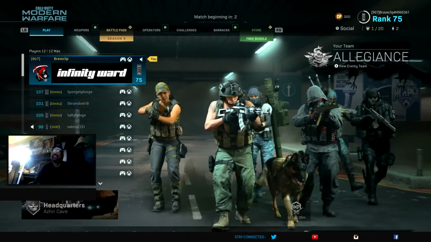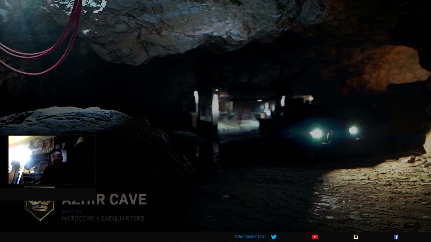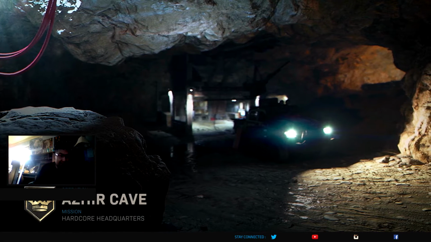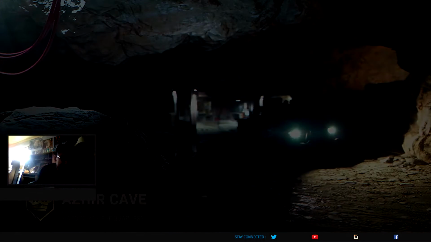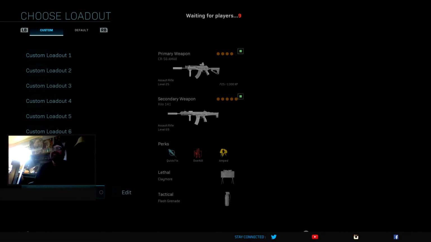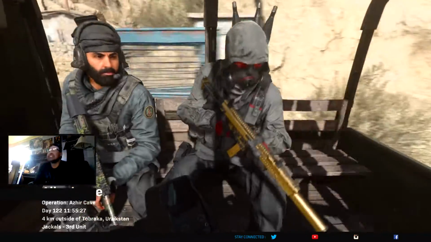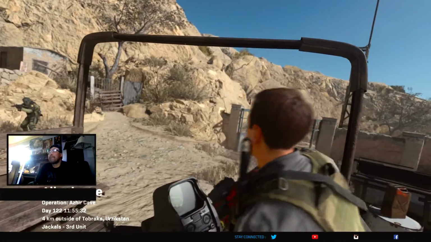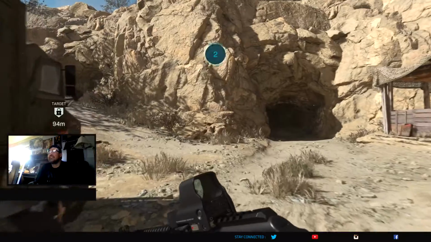But yeah, I'm playing some Modern Warfare. I'm enjoying Hardcore Headquarters on Azhir Cave. This is like one of the worst maps. Maybe I might do good, who knows? I think these two guns are good for this map. This is a close quarters, long range map.